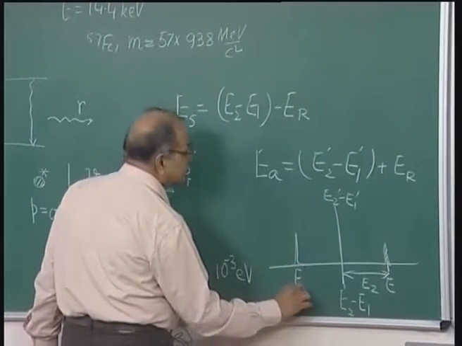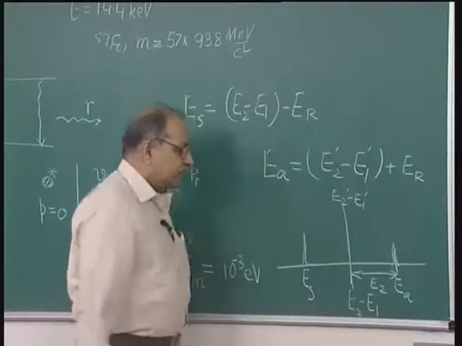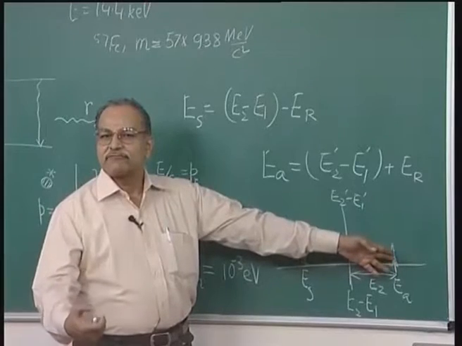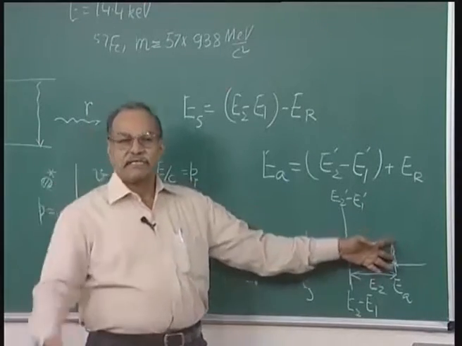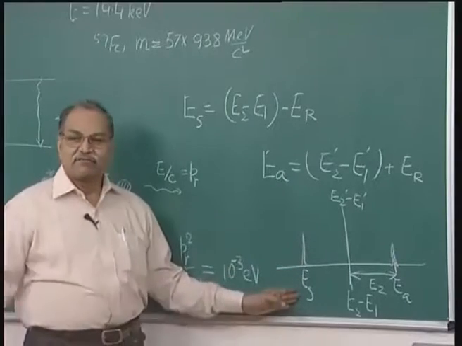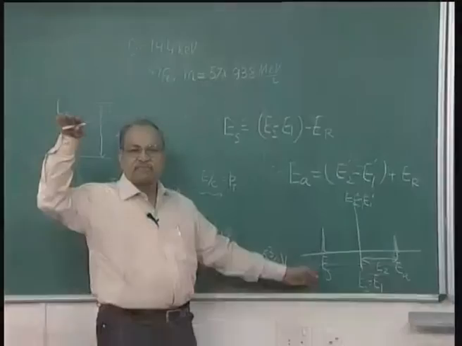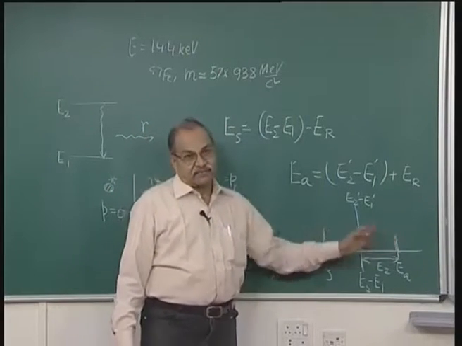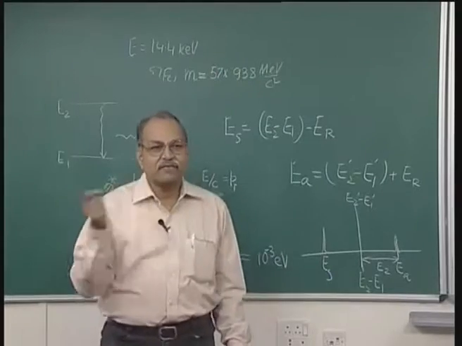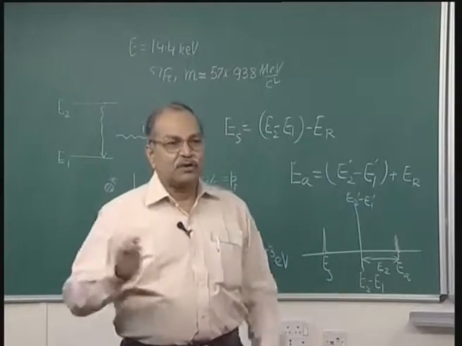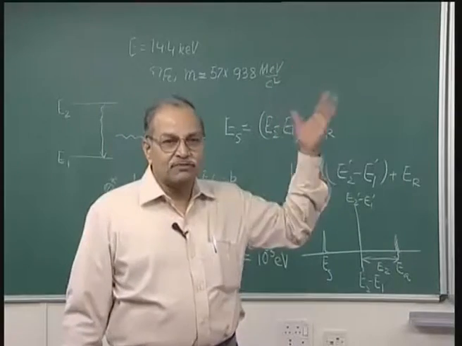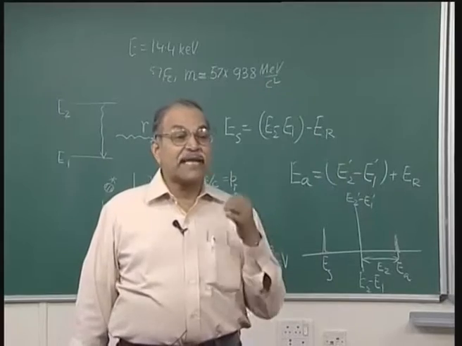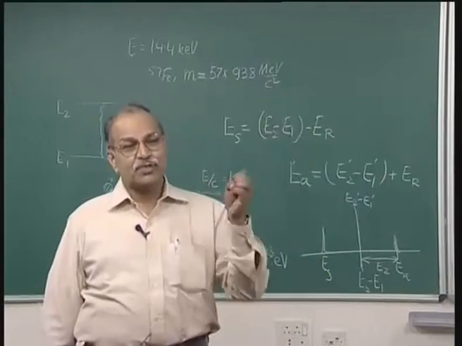So, this is finally ES and this is finally EA. This much energy of gamma ray is needed for taking this nucleus from ground state to upper state, and this much energy is available when the source is going down to the ground state, and this gap is much larger. With vibration of the source, if you want to cover this gap, you will need huge velocities. Then how does that resonant absorption take place and how do you get those Mossbauer spectra?